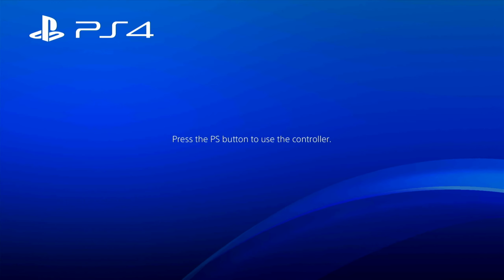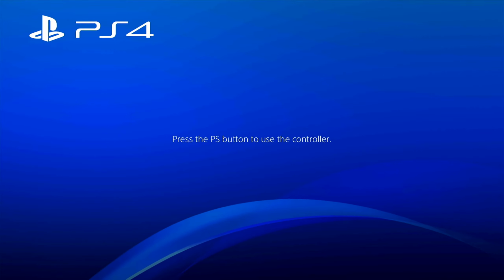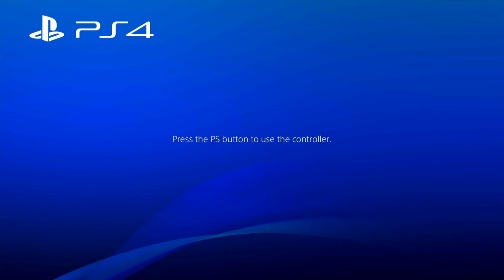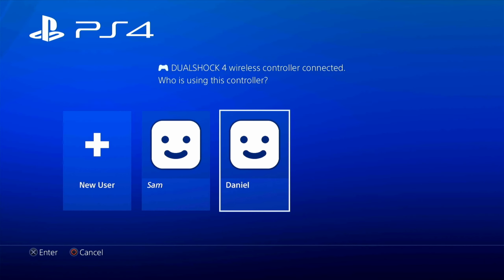Alright guys, so before we proceed, I want to quickly show you the difference between being PSN activated and using a local profile like most of us do. And I want to clear a few things out over here guys. So as you can see right now, I'm on my PS4. I do have two different accounts over here. One is Sam, the other is Daniel, but you can see a difference over here. Sam is PSN activated, but Daniel is not.